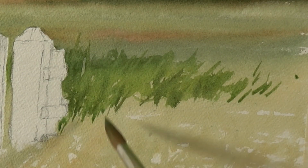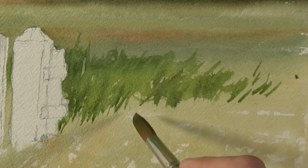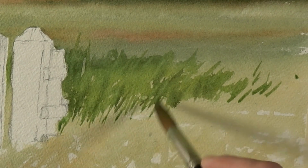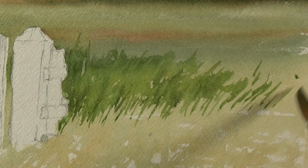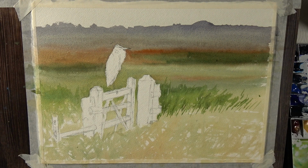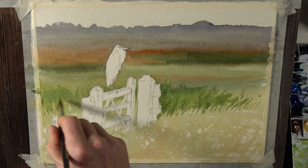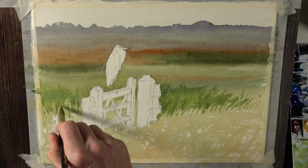Now I'm using some of the lights as I'm working into the negative spaces. So I'm literally coming back in, tapping this way with that lighter green, and suggesting that some of these grasses can be seen, and some of these that are going up this way are now forming the tops of grasses. Just coming in here, add one or two areas more into here, make a few more suggestive marks as I've done on this side.